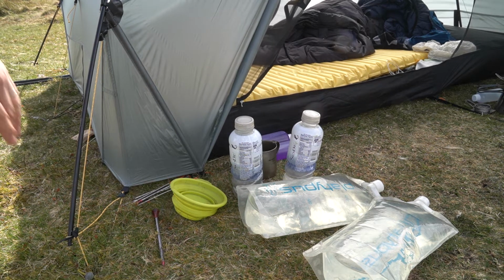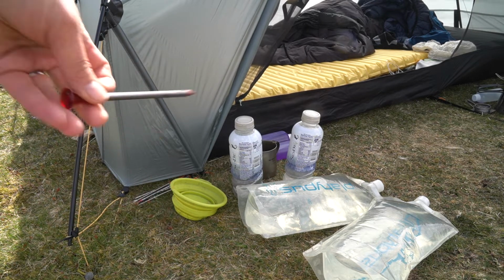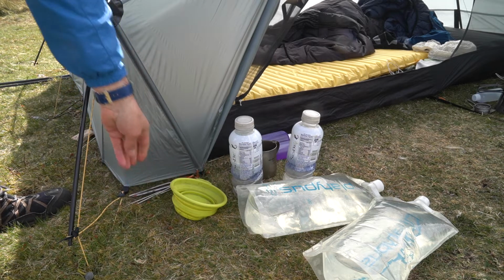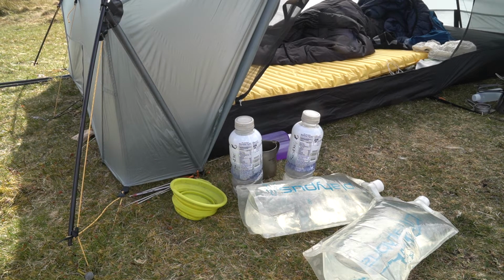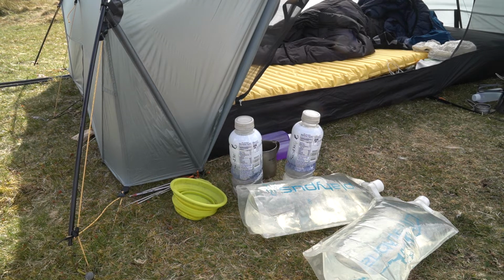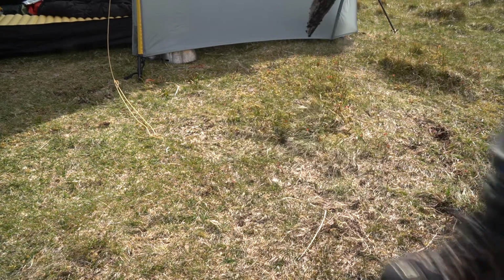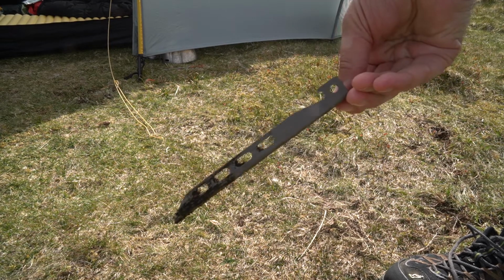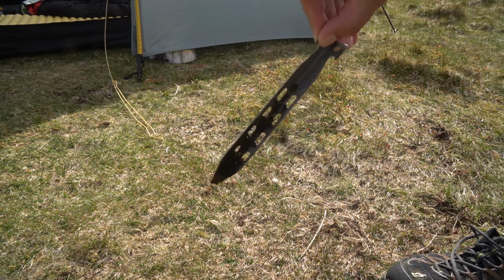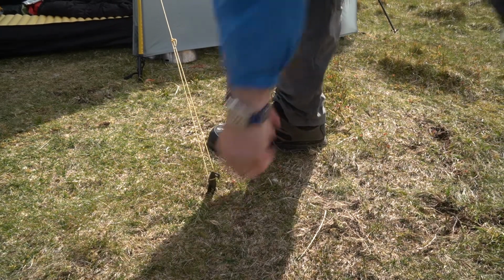So I think with this tent, you need some serious pegs. I wouldn't even think about using something tiny like that for holding this down. You need, as a minimum, a 9-inch Easton peg to hold this shelter in position, or something like one of these type of pegs here. This is like a 6-inch carbon or titanium peg. You need some serious pegging power for this shelter.